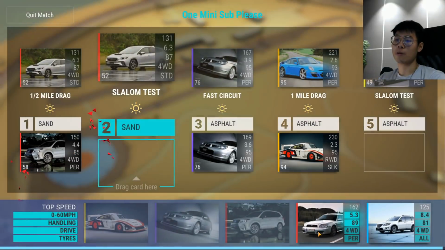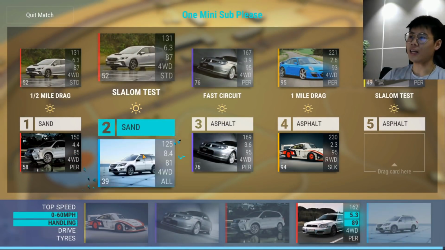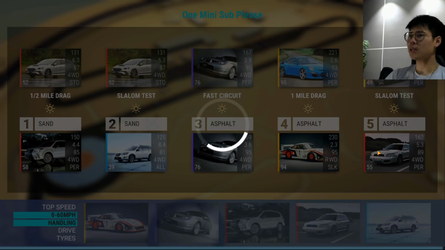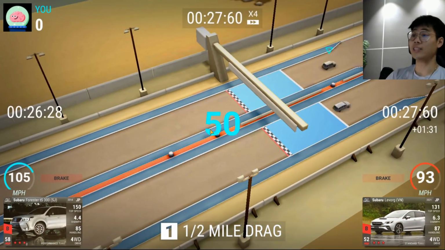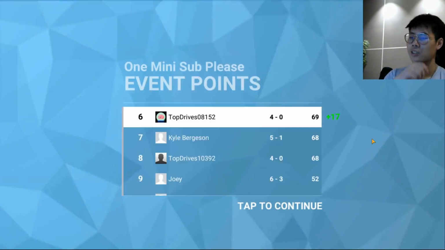That is an interesting one. I want to see if that 0 to 60 and the 4-wheel drive can carry it and the drag. That's probably going to be a loss, and that's also going to be a loss. Honestly, I mean, maybe I should put that Mini. Okay, see, we do win that. That's actually huge. I'm going to skip the match here. So we do lose one, and I'm pretty sure it's the slalom that we lost.